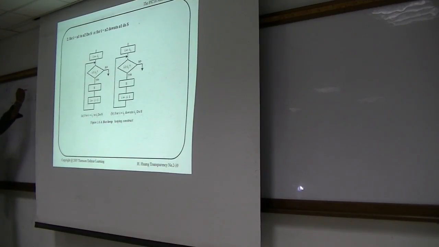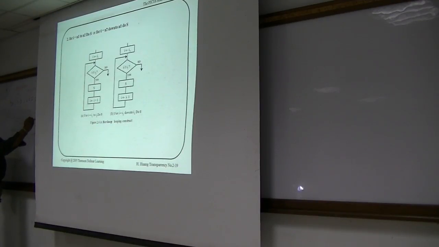And this is the iteration increment, done at every iteration.